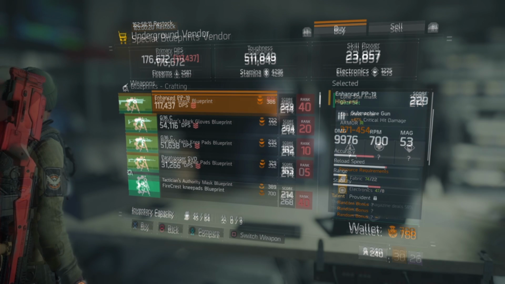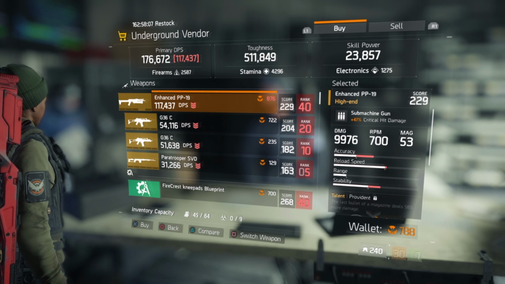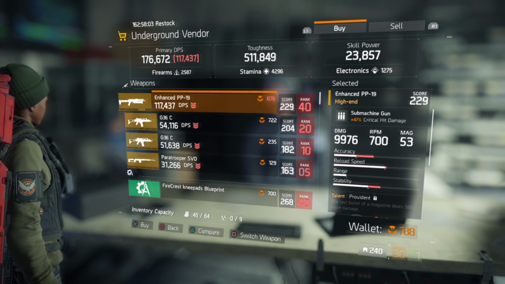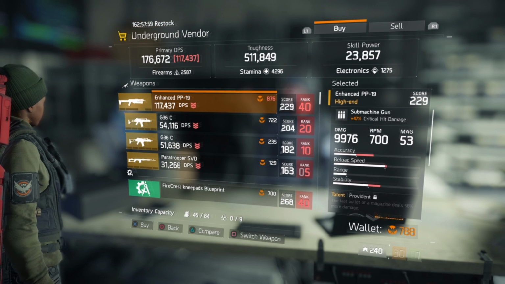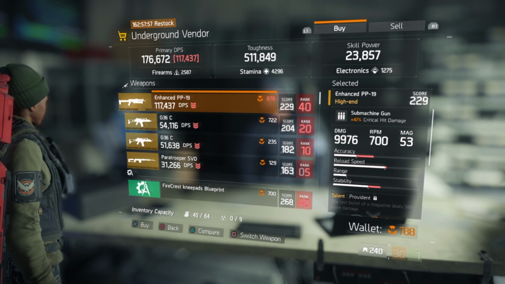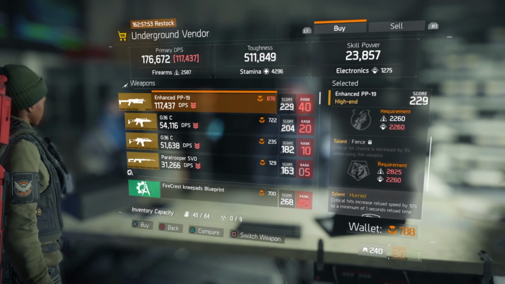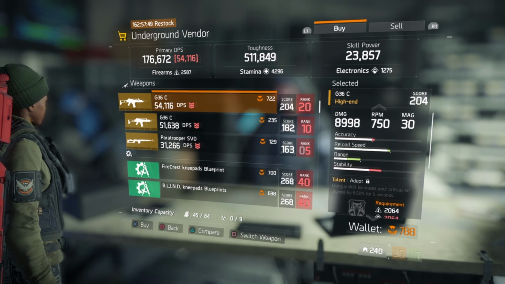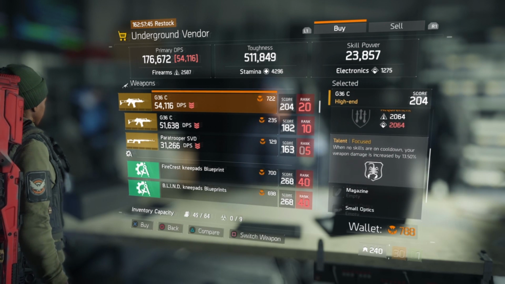Alright, in the underground, realistically, I'm just going to be straight up with you guys. I don't recommend anything in the underground just because the rank level requirement is so damn high. Now this enhanced PP19 at rank 40 is 229, but look at these perks. You have Provident, Fierce, and Hurry. Get out of here. You have the G36C. You have to be a rank 20 for this, but Adept, Commanding, and Focus, I don't think so.